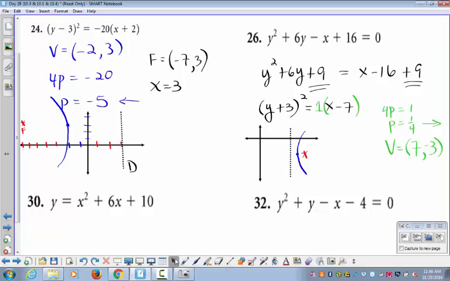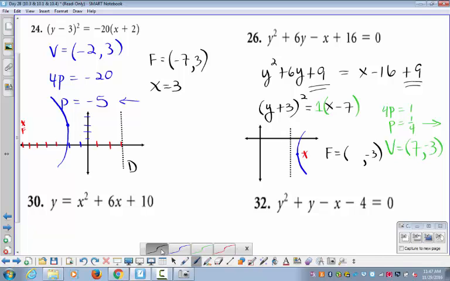And p is only 1/4. That's why I want to not try to get too precise, because 1/4 is super hard to draw if we're out there at 7, -3. But a rough sketch like this should be enough for us to conclude the coordinates of the focus. Let's see, the y value of the focus first, that's the easy one. The y value of the focus should be the same as the y value for the vertex, -3.